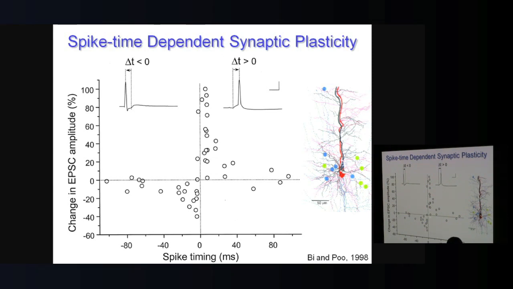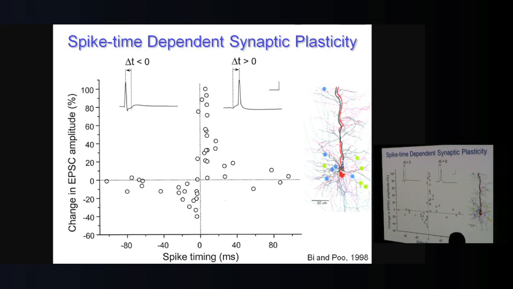So you can see that if you do the pairing with a time difference of about 10 to 20 milliseconds, you can double the strength of the synapse. That's long-term potentiation. What if you reverse? Instead of pre before post, you do post before pre, and then pair that at above 10 hertz. And you can see now that there is a window here of, again, 10 to 20 milliseconds, where the pairing reduces the strength of the synapse by a factor of 2.